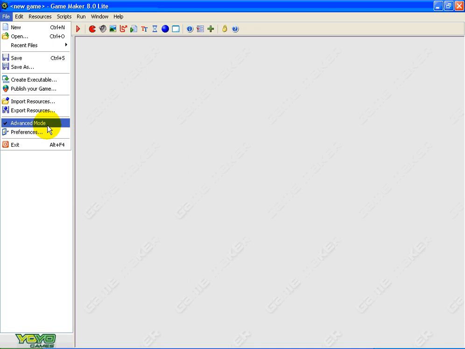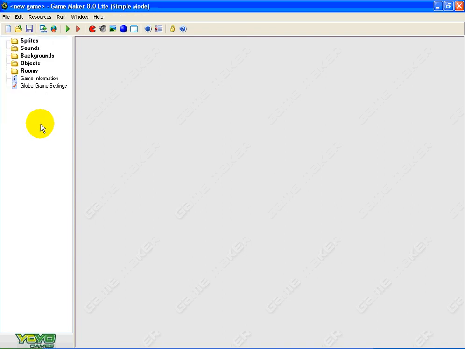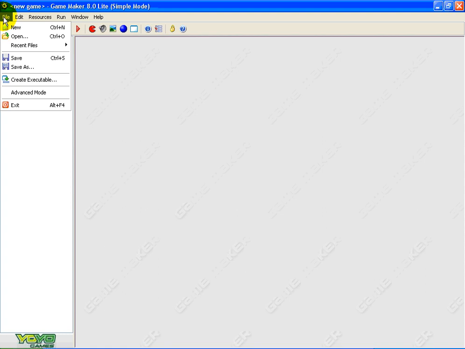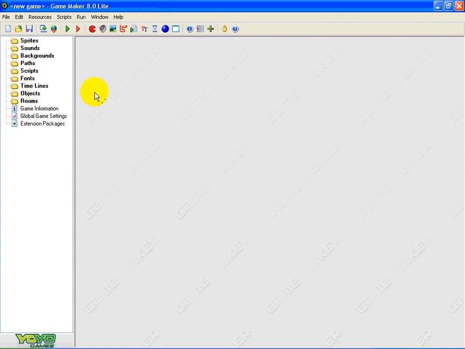I think the instructions for the first example tell you to turn off Advanced mode, but for most of this term we're going to want to leave the GameMaker software in Advanced mode, so for the purposes of this demonstration, I'll leave Advanced mode turned on. If you want to see the images just like the ones in the demo, in the PDF, you can just turn that off if you prefer, and you'll notice that some of the folders get removed. But anyway, I'll turn Advanced mode back on for this tutorial, and let's get started.